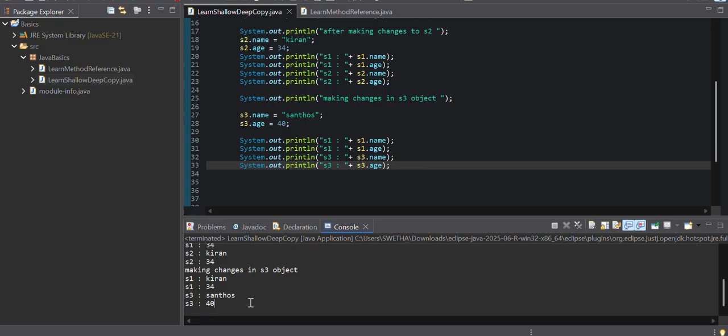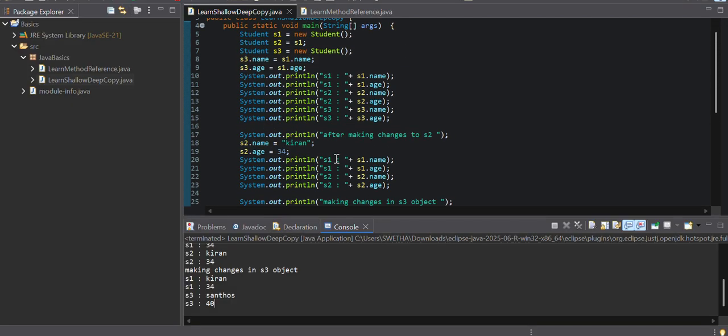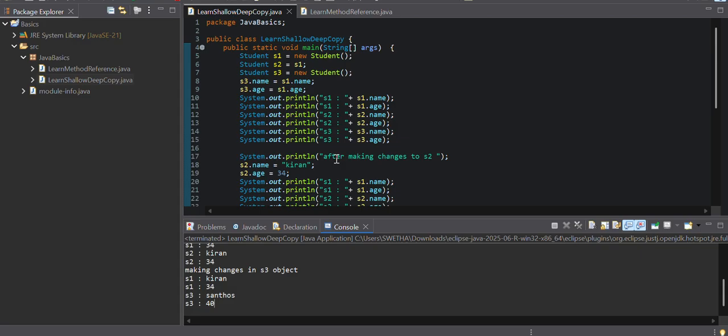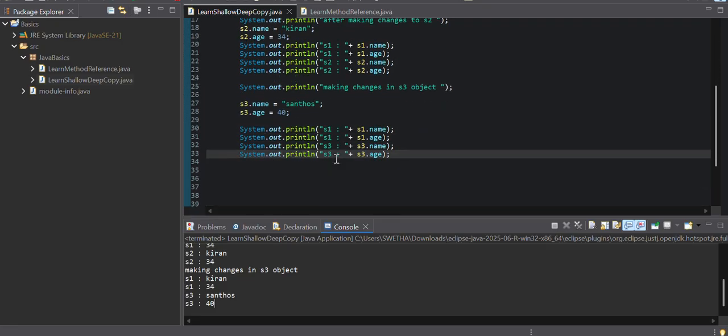Okay, this is how deep copy works in the case of primitives. And for non-primitives, there is a different way which we'll see in the next videos.